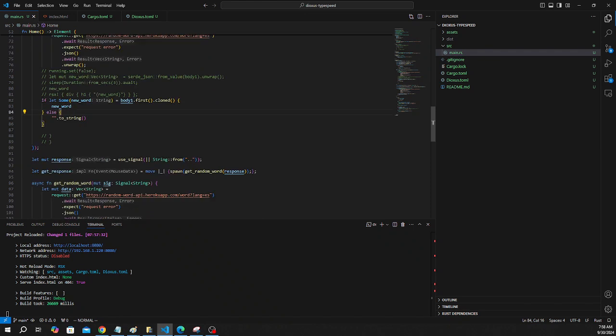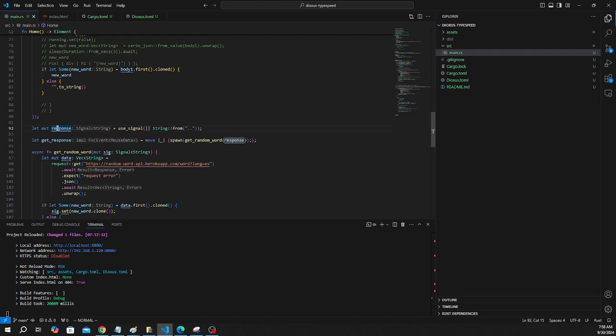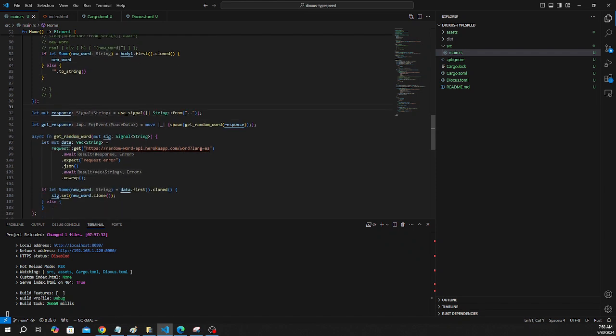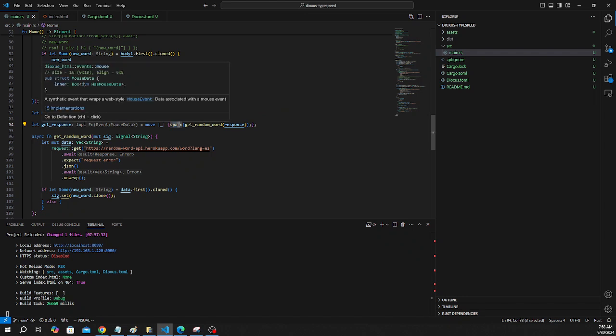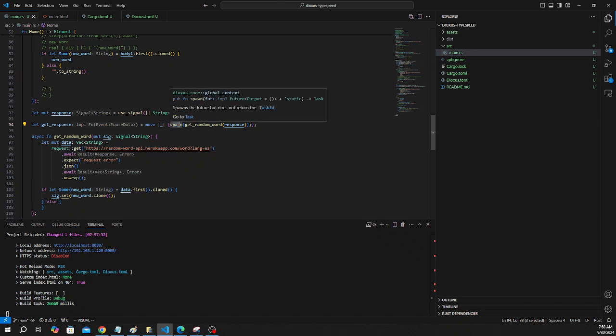And use_signal is again used for this response state, a string. Then there's get response. I'm spawning a task, which is another way to submit an async function. If you have a CPU intensive task, it's better to spawn.